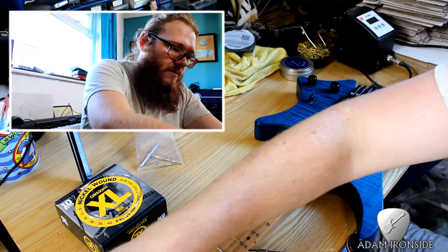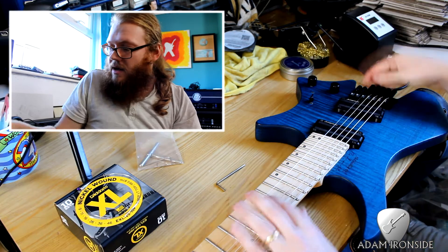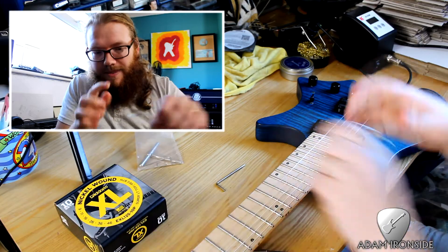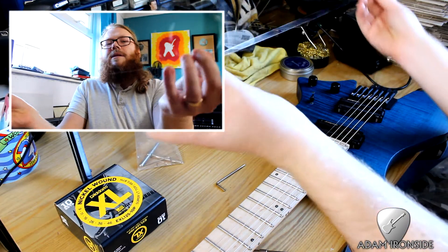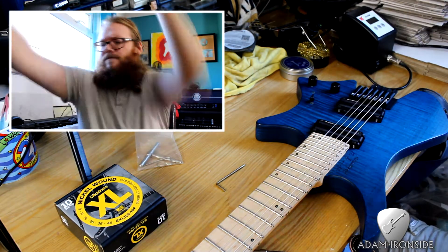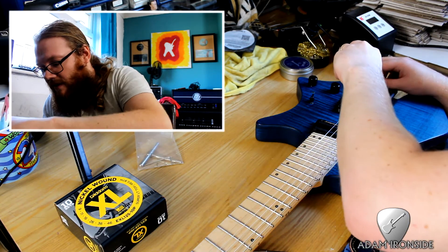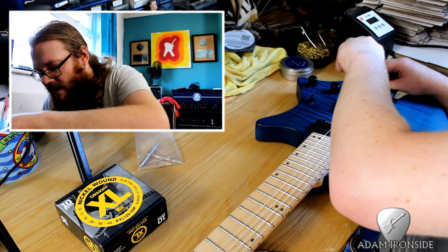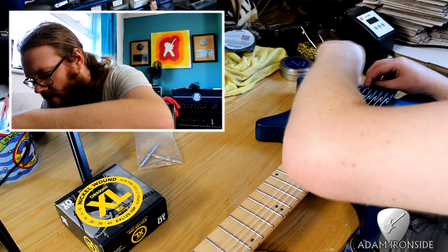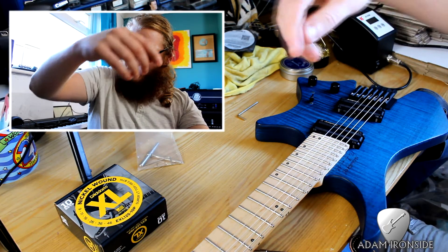That washing and whirring sound in the background is the washing machine — I'm off work today so it's chores day. Finally we've got purple and silver — purple is our 11 gauge. If you haven't noticed what I'm doing down here, it's really difficult to get the string through. I've found putting the allen key in alongside it and just lifting the end of the string up with the allen key takes it above the saddle quite nicely if you've got big fat fingers like I have.